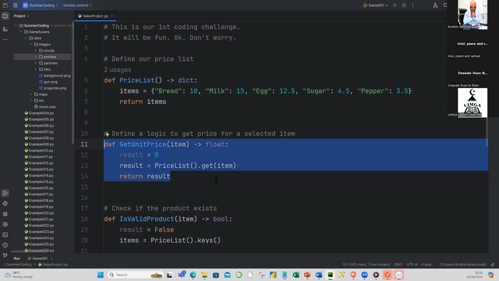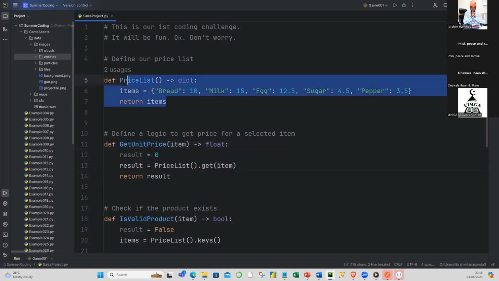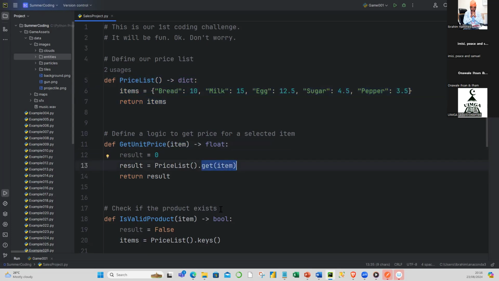This is another function. Get unit price given a particular item. If you give this program a product, it will come to this list and then tell you the item. And the easiest way it goes into that list is here. This is the method.